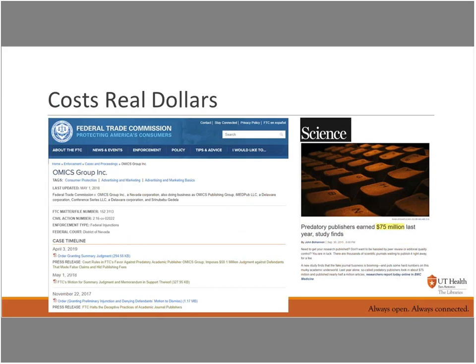Chris spoke briefly about the Federal Trade Commission and their injunction in 2016. It was against one specific publisher, Omics Group. And actually just recently, this month, there was a $50.1 million judgment brought at a federal level against Omics Publishing Group. And the way that the FTC was able to bring this injunction was through truth in advertising.